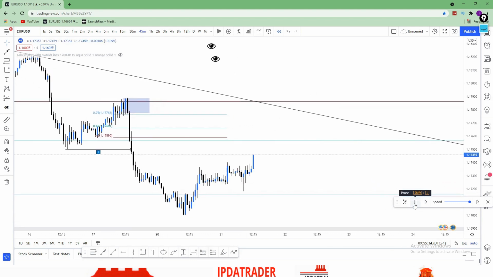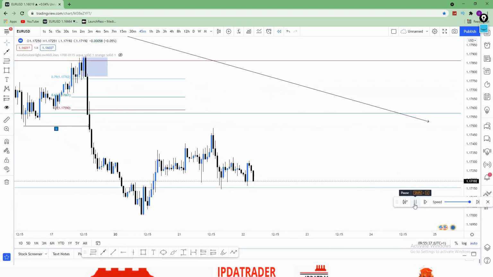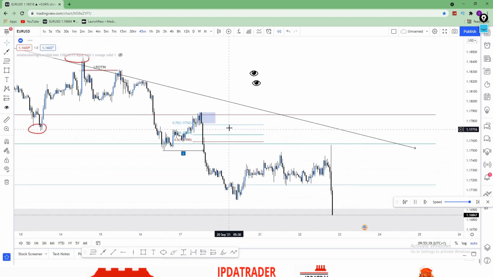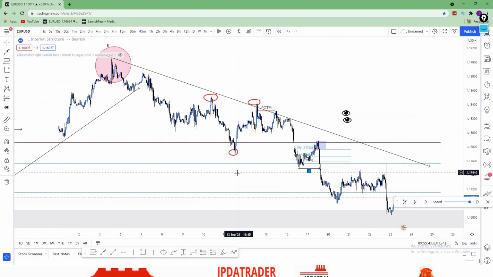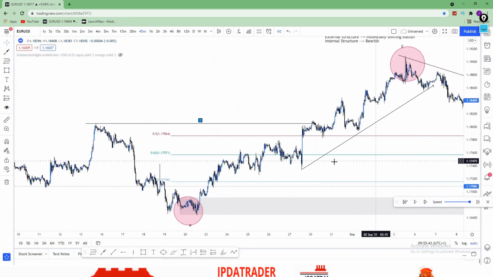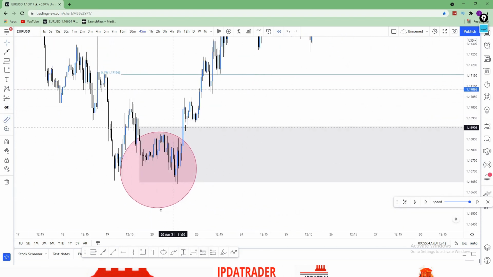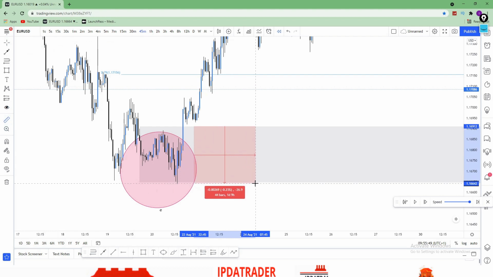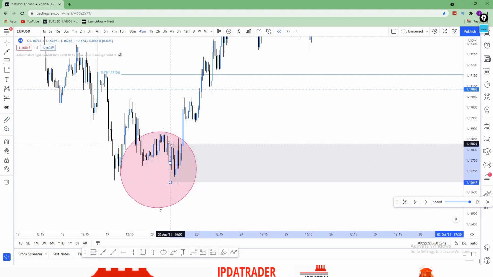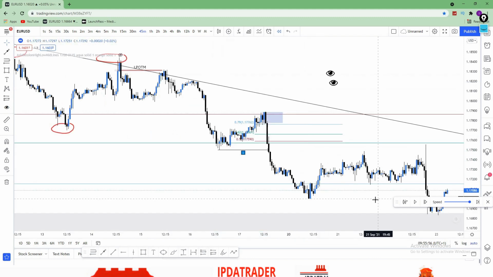So let's continue playing price. What do we do? What do we see? Okay, we're now tapping into our point of interest, right? However, this point of interest is huge. If we look over here, this is a 20 pip zone, 27. So I may want to refine it, and I may want to be including wicks, something like this. This would be much better.